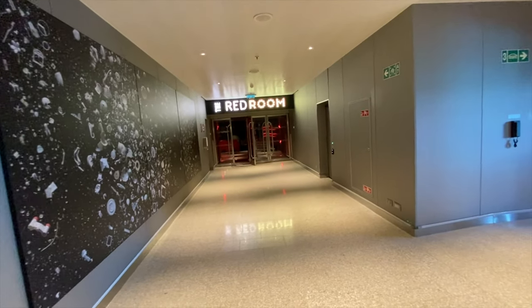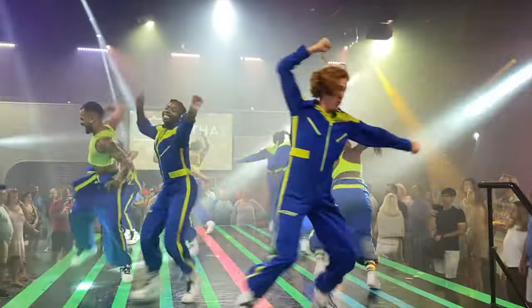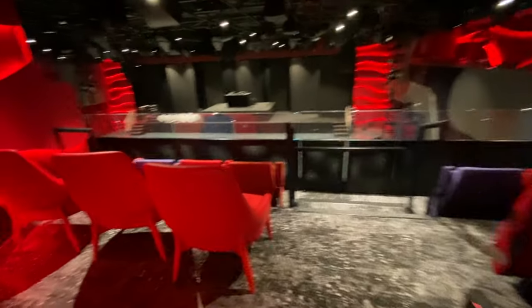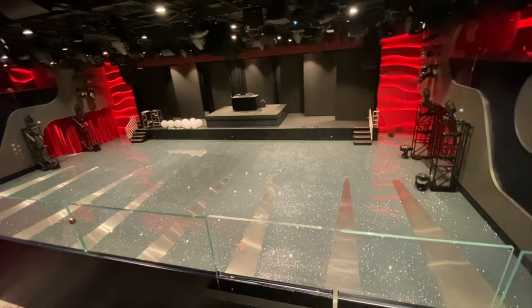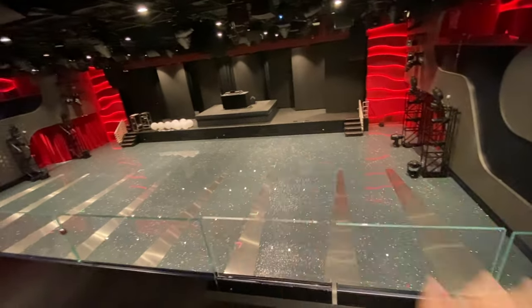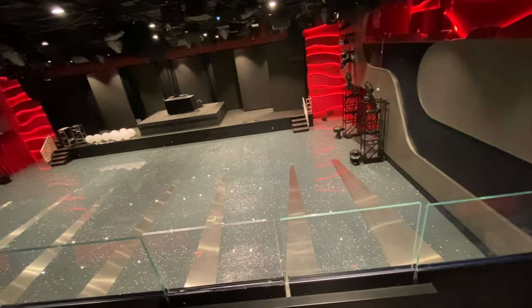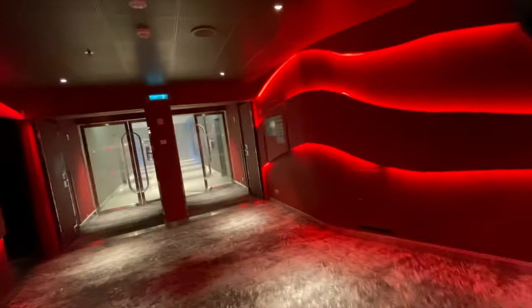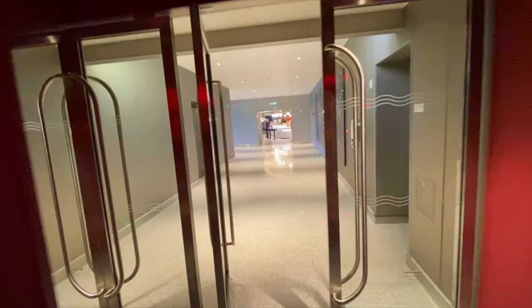Back at the forward elevators is the other entrance to the Red Room — this is where the shows happen. It's two floors and we saw two different shows, both really good. Some are interactive, some are not, and they also hold DJ dance nights here. From up here you can see down to where the stage is. They can reconfigure the seating significantly between different shows, which is really interesting. The bottom half is accessible from deck 6.